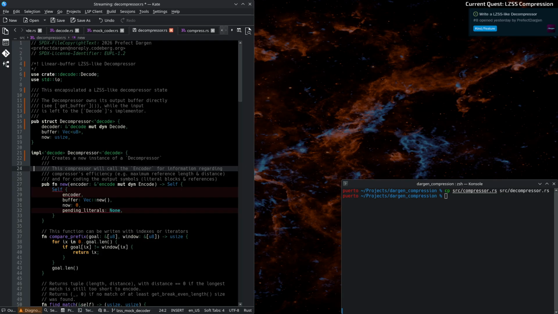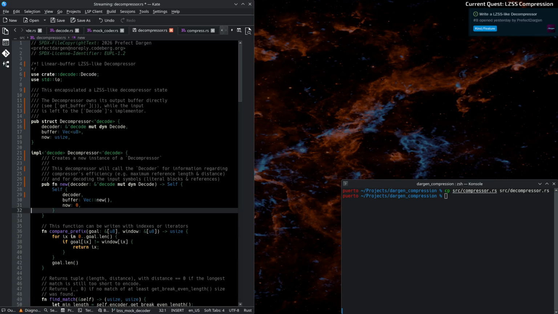In this decompressor, we call the decoder for information regarding compressor's efficiency, maximum reference and distance, and for decoding the input symbols, little blocks of references. Perfect. So we have the decoder. We just need the decoder, an empty buffer, and now.